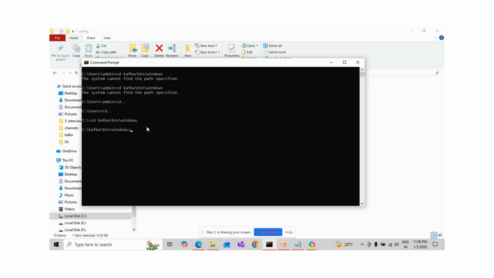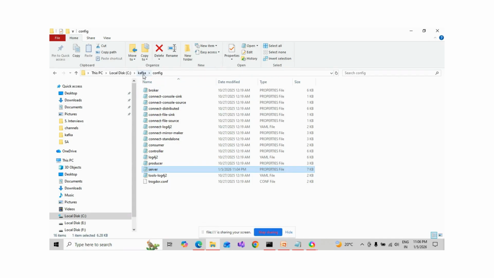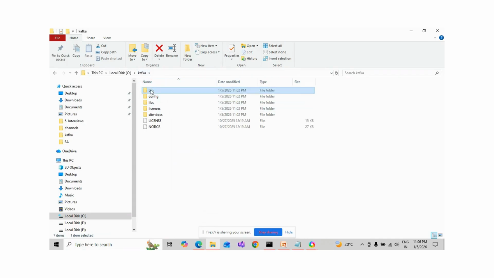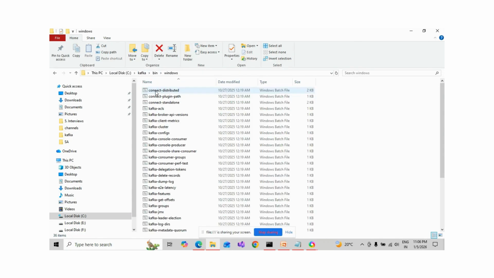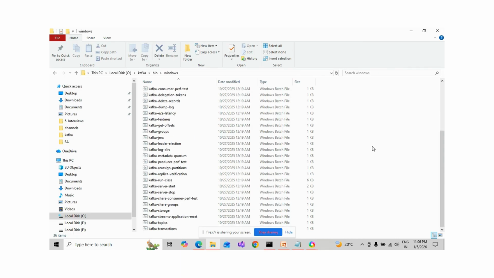Now I am in Kafka bin Windows. Here we have batch files. Let me show what is there. See Kafka bin Windows: here we have setup batch files in order to work with Kafka.